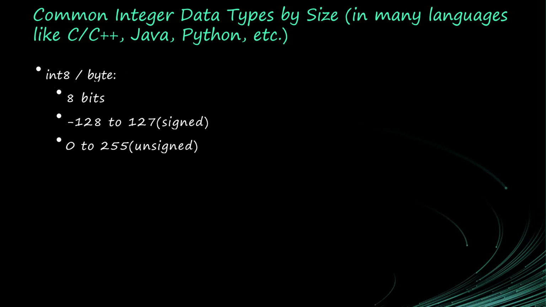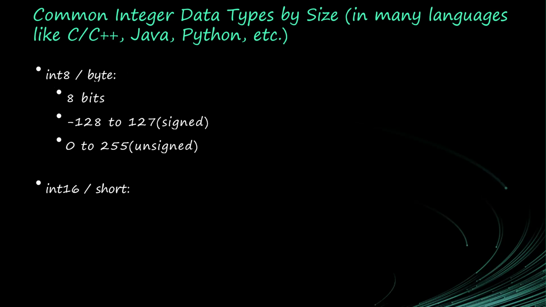So for int 8, it uses 8 bits to represent integers, and it has signed and unsigned types. For the signed one, we divide the 256 values that can be represented using 8 bits into two, -128 to 127. The first part will be used to represent negative numbers, the second part to represent positive numbers. But for the unsigned, since we are not concerned about negative numbers, we use all the 256 values to represent only positive values.